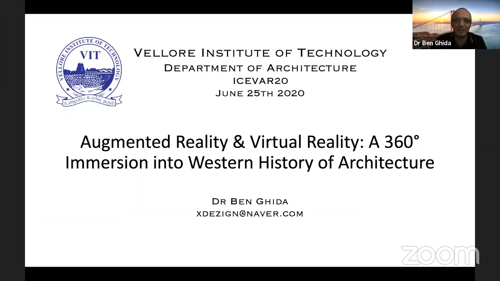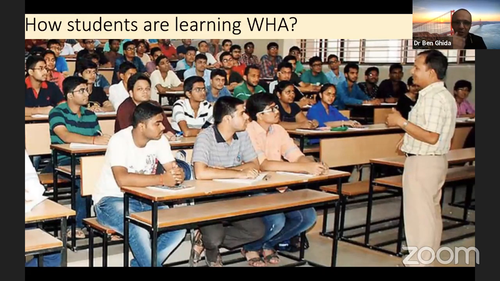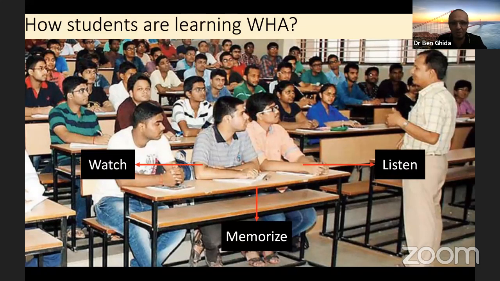So basically, the paper presentation is about the use of augmented reality and virtual reality in the Western History of Architecture course in the School of Architecture. We teach history of architecture in schools in the same simple way, actually, for more than 100 years. The students watch the PPTs and listen to the professor and memorize the information, and later they give it back in the exam.